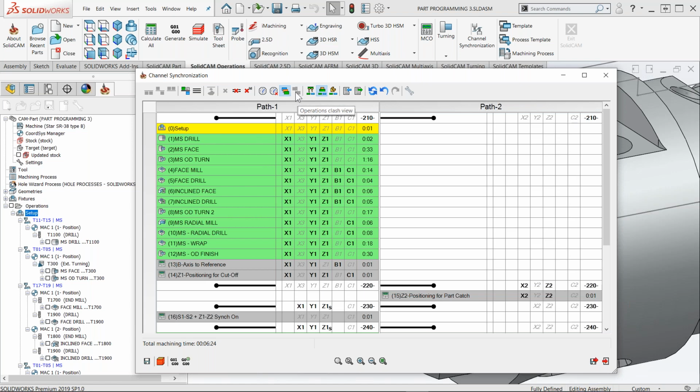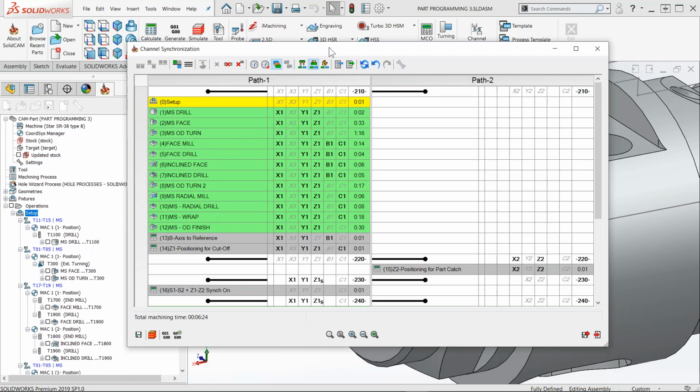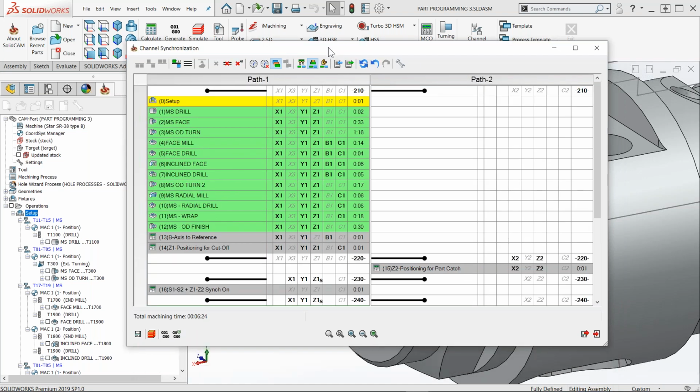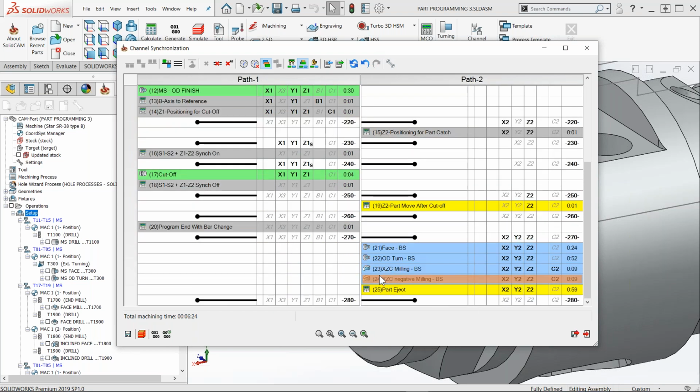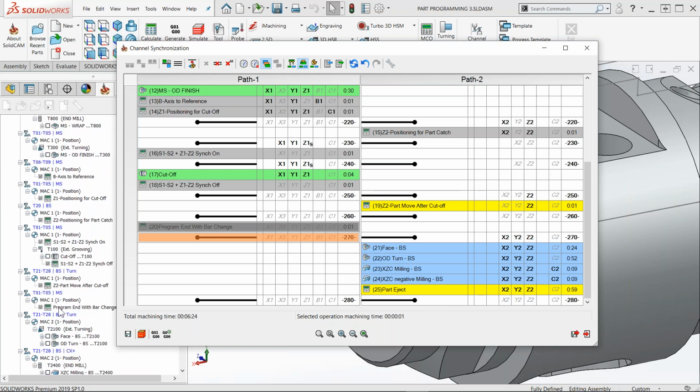The clash view is a very smart system that guides us towards the solution. So basically, if we have defined something that is not correct to do, for instance, if I would like to make this MCO bar program end with the bar exchange, which is obviously over here, and I try to do it before it is defined in the channel, let me just delete this.